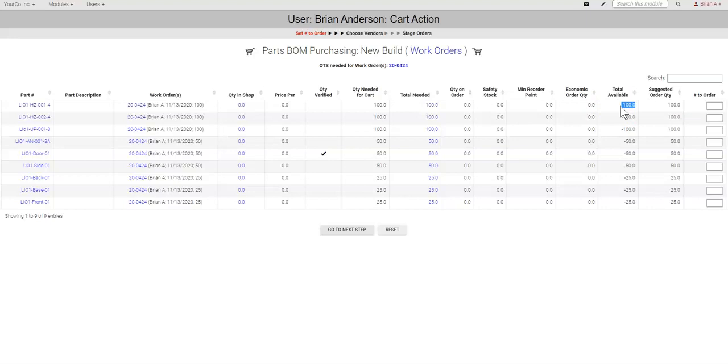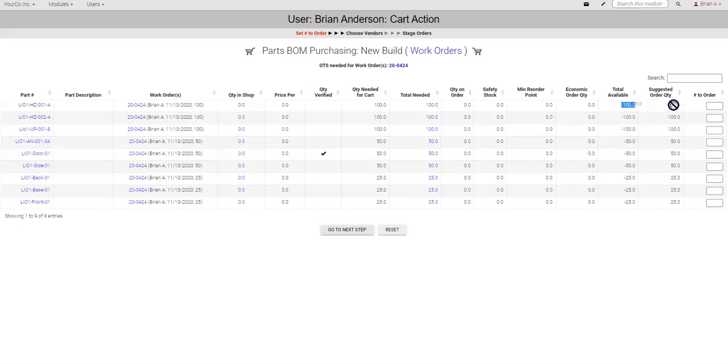So this is great. If I do these jobs sort of on a rolling basis every day, I would come through and do this process and I'd be able to see maybe these numbers change in real time based off of what's shipped, what new work has come in, and what might be in WIP at any given point in time. All of that is going to be evaluated right here for me.